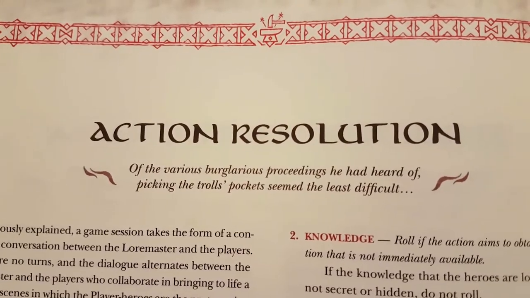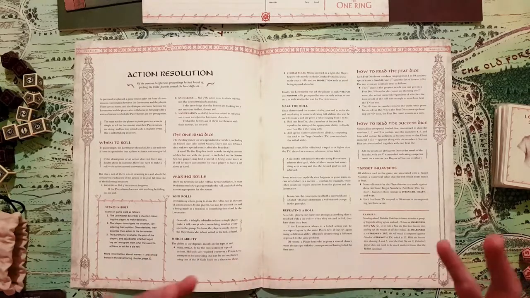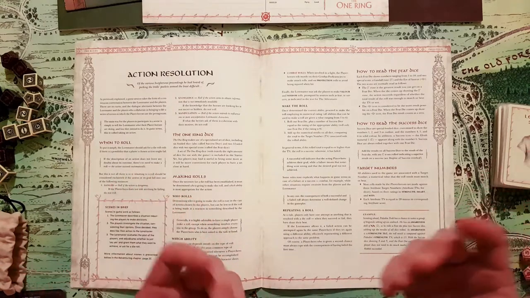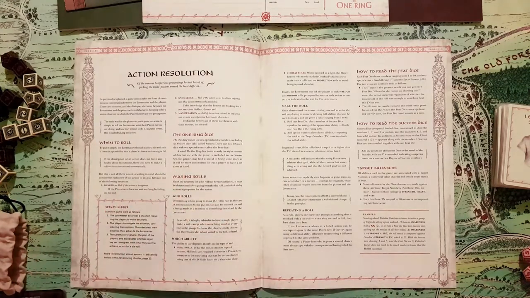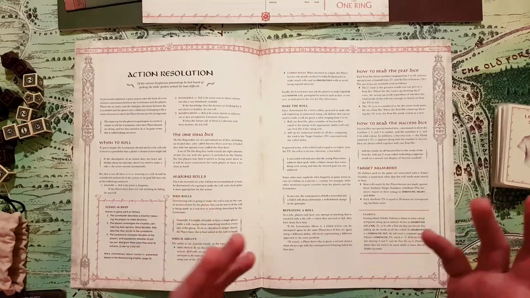In general, there are no turns in The One Ring. It's got very much a board game mindset, so I like moving from person to person around the table. But I've slowly but surely been converted to the idea that free-form conversation is actually the best way to do it. It's very spontaneous. But you also just have to keep track of if somebody is being left out.